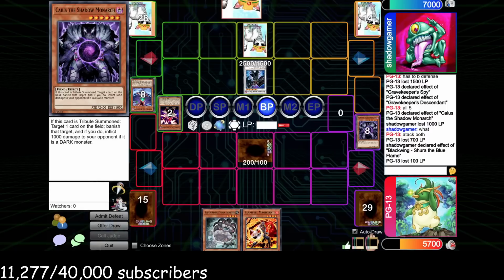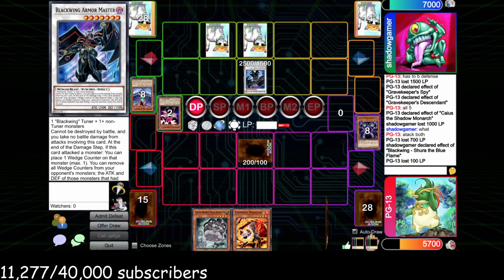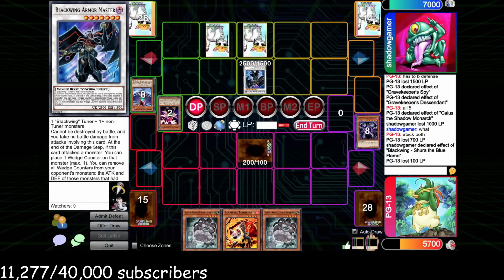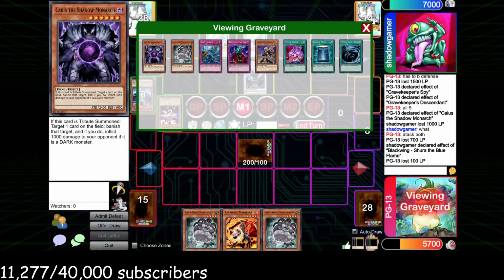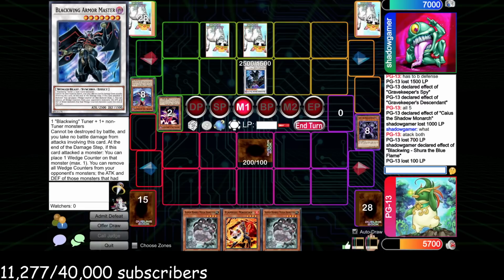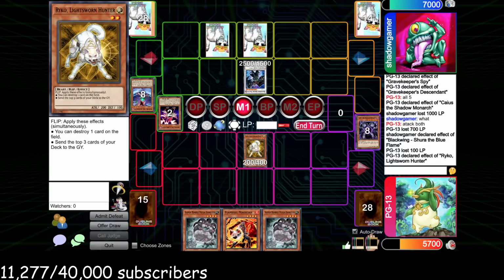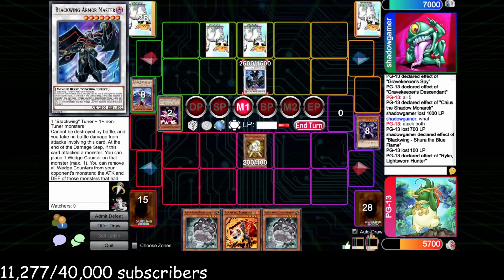Something that could pierce it like Bora. It'd be annoying. That's all I'm saying. Alright, another back row. We can, honestly, just kind of vibe through those with our hamsters. So let's go ahead and flip the Raikou. Activate the effect. Target Armor Master. His value is gone.